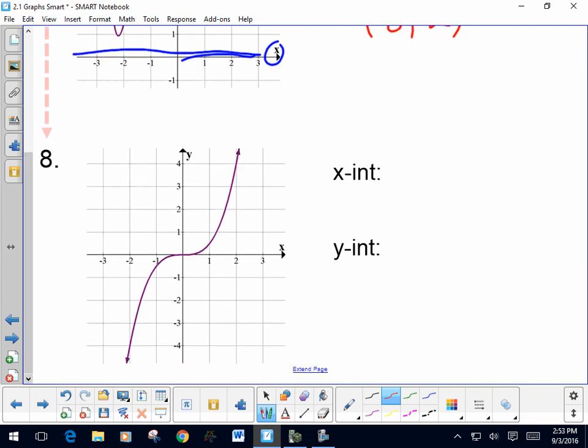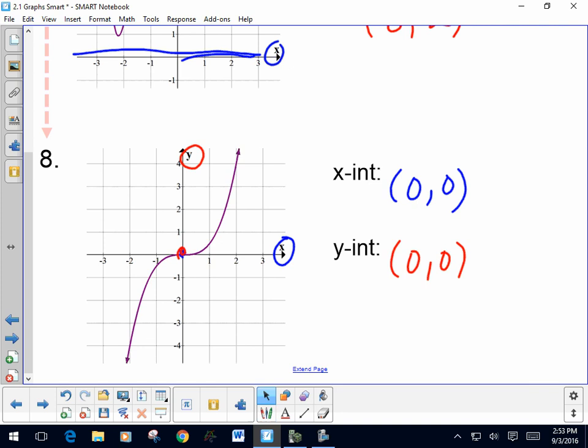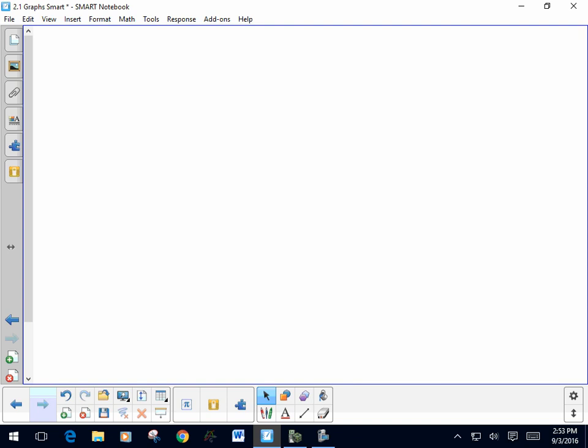And if we go down here, we're looking for the x and the y-intercept. Well, if we're focusing on the x-axis, you might notice it is at the point (0, 0). And in the y direction, it is also the point (0, 0). If it goes through the origin, it happens to be both an x and a y intercept because that's where the x and y axes intersect.